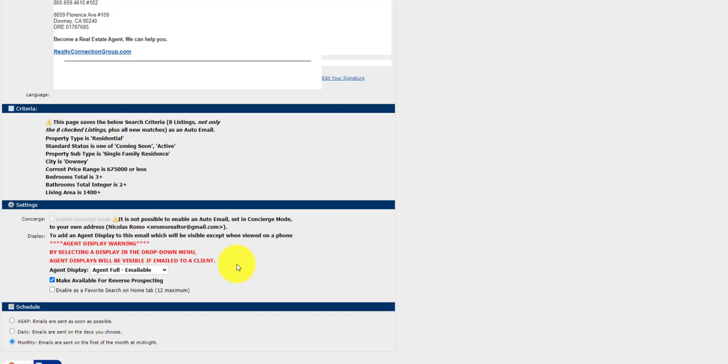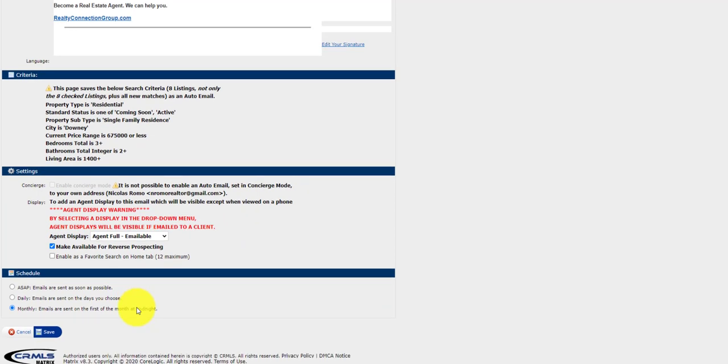Keep in mind, this is just for me. This is not for anyone else. So this is how I do it, and that's how I tell my clients that are selling, hey, a house came on the market today at this price, or it closed at this price, and then if we have to adjust the price accordingly, that helps us out a lot.